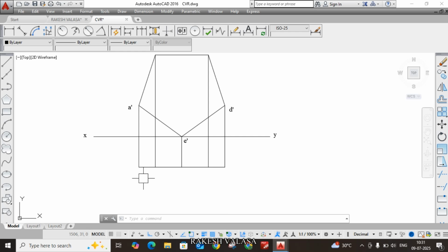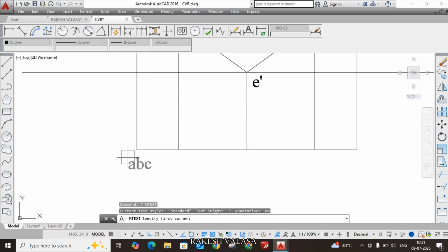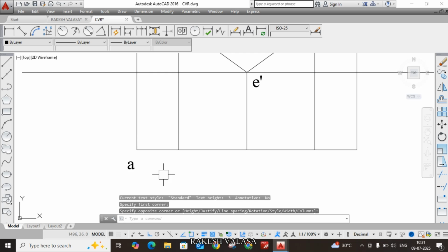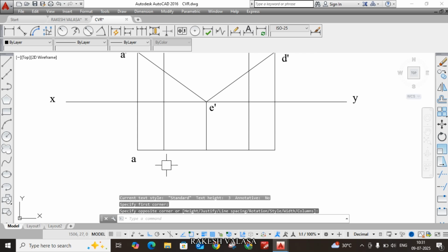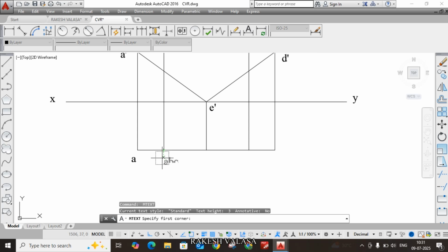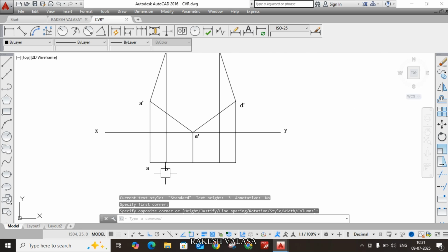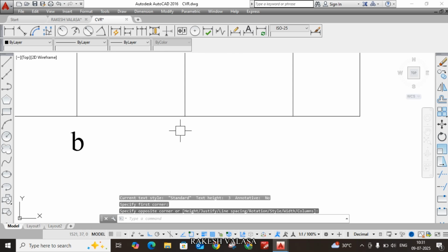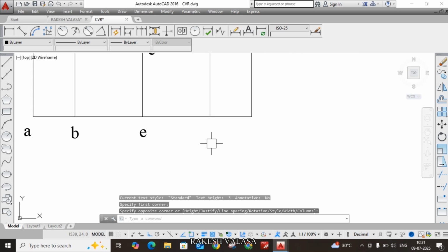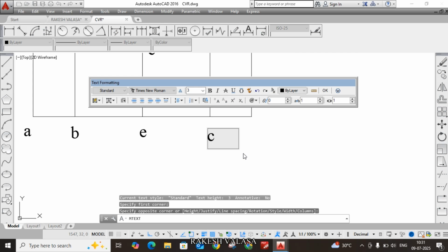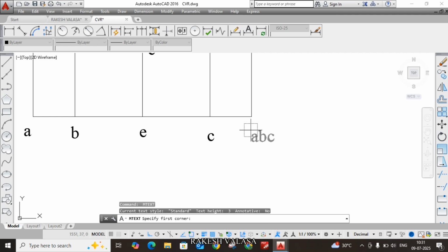So you can write here, this is the top view point A, and this is the B corner, then this is the E corner, then this is the C corner, and the last one is the D corner.